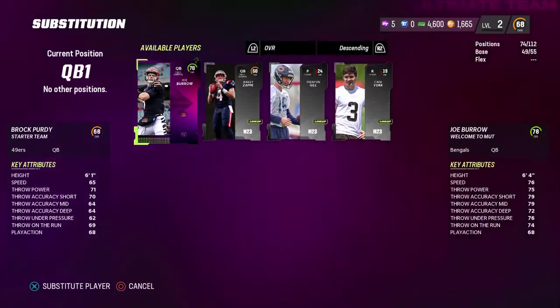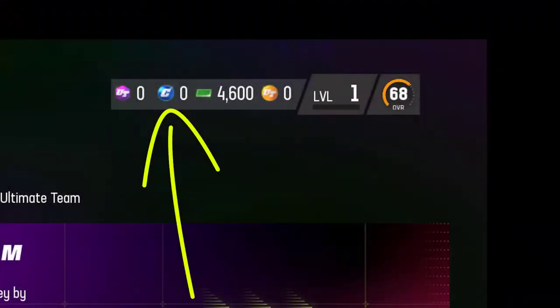And the last we're going to go over is cred. Cred is basically earned from playing the game no matter what game mode you play. I'm not sure why they have it in Madden Ultimate Team's bar. It should just be in the homepage bar, but whatever. You will not use cred in Madden Ultimate Team at all. But you do earn a lot of cred playing Madden Ultimate Team, so maybe that's why they have it up here.